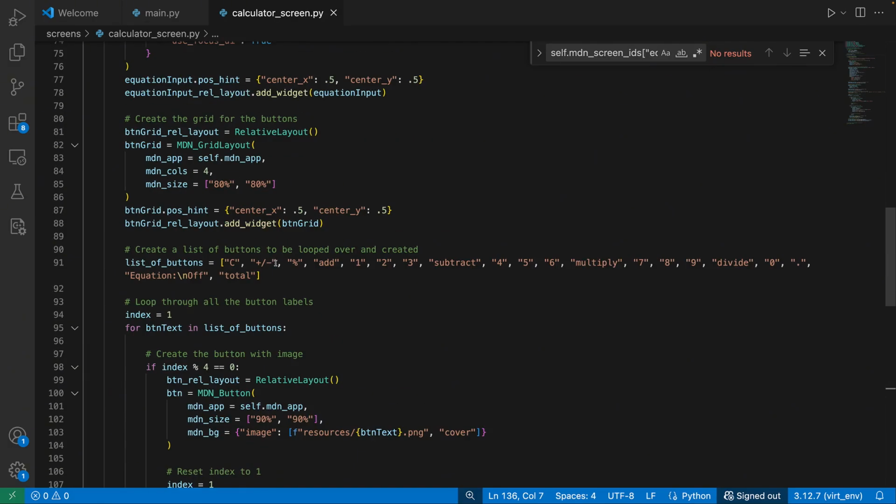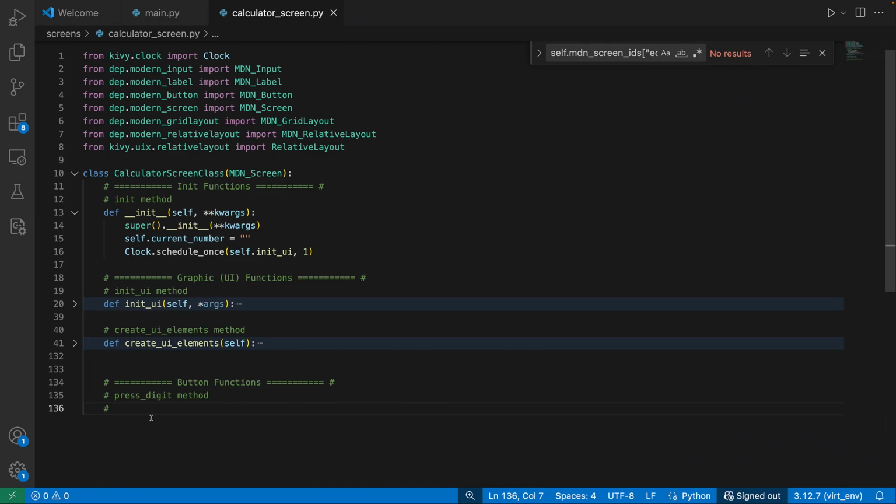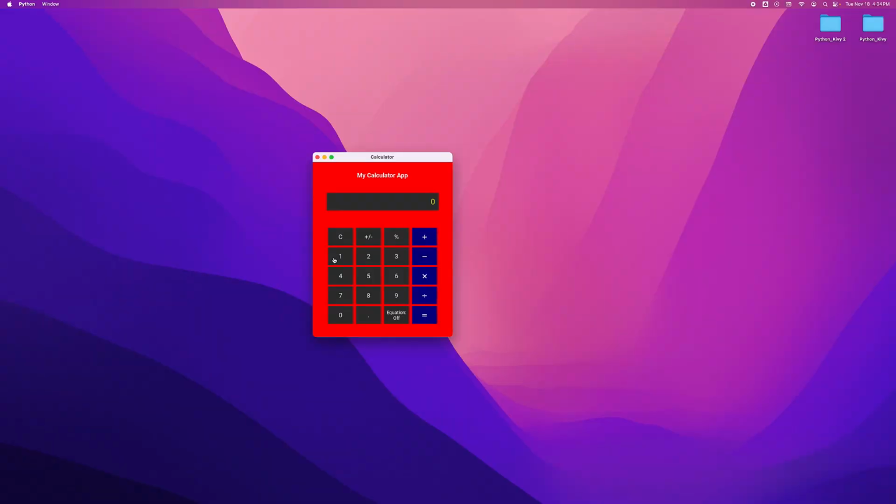So we have all of our code right here. It all looks neat. I've finished tidying it up, and now we're just going to create a new method, and this is going to be called press digit method. For this video, all we're going to be doing is just making sure that all these digits right here actually work. Of course, the period is not a digit, but you get the point. For these ones right here, we're going to save that for a different time.